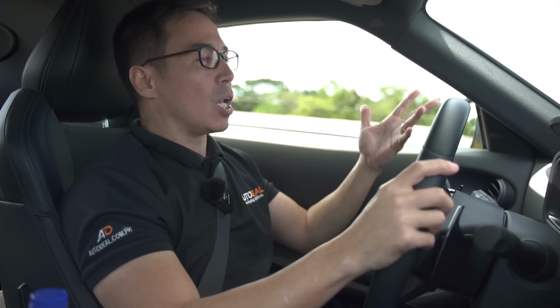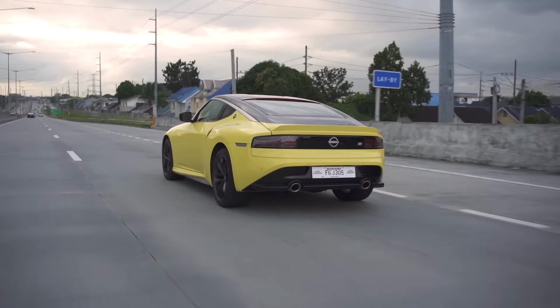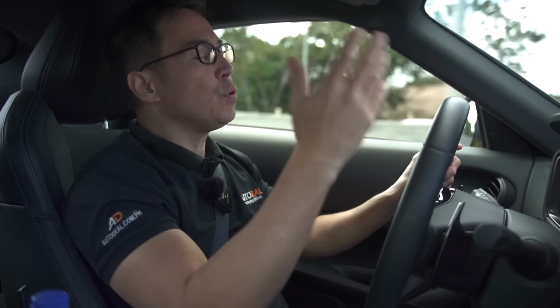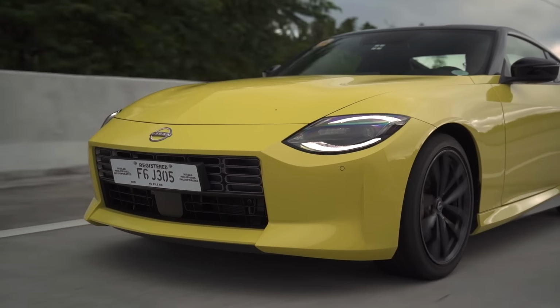Well, so long as that driver and passenger don't have that much luggage with them and you don't expect the car to be hauling things to and from on a daily basis. But as a daily drive, even inside the city, yeah, better out on the highways like this. Plus, the fuel economy isn't great, but it's not as if it's drinking fuel with a straw. It's not that bad considering it's a V6.